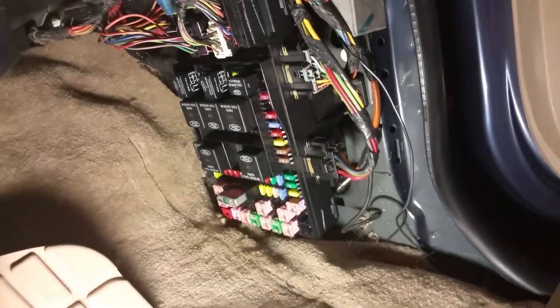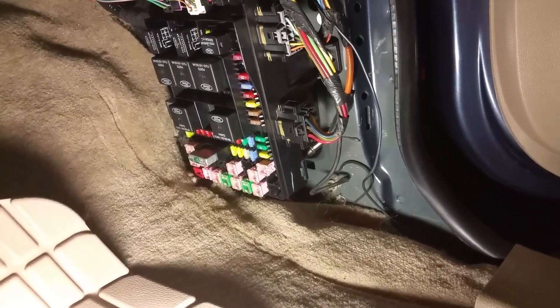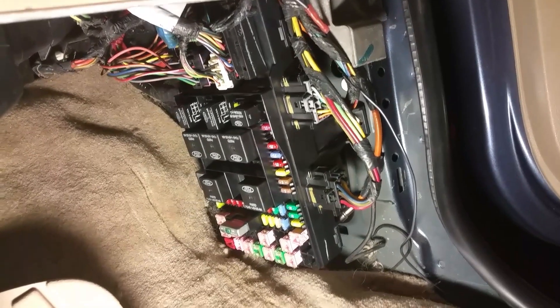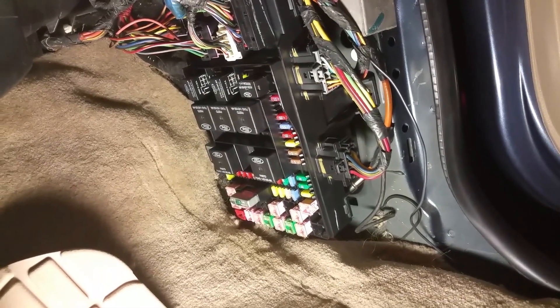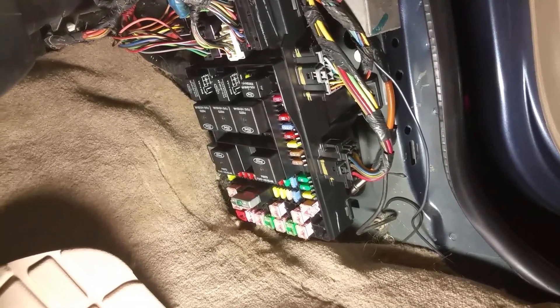Again, it was that middle relay soldered into the board. It's not that hard to fix. The hardest part is getting this thing out of the truck, but that's not even that hard. All the connectors are different — there's a tab on them, you push and they pop off when you pull on them a little bit. Not a big deal: take the one nut off, it pivots out, pull the connectors off the back, and get that power connector off — the input power connector on the far side.